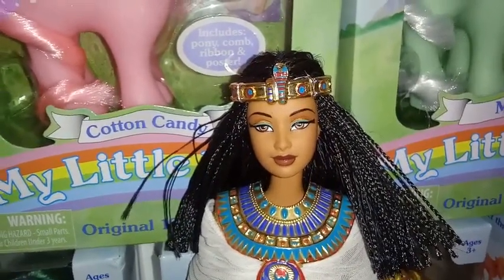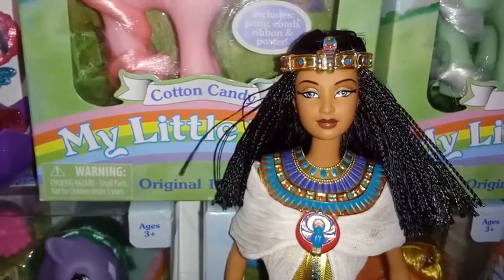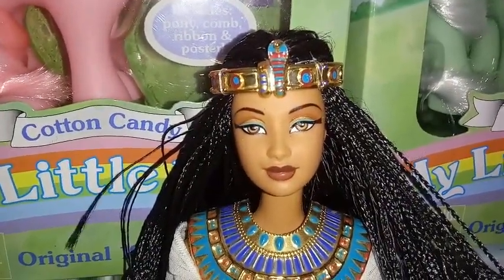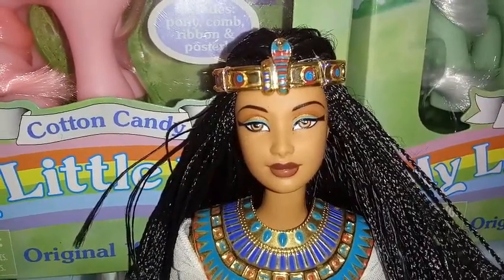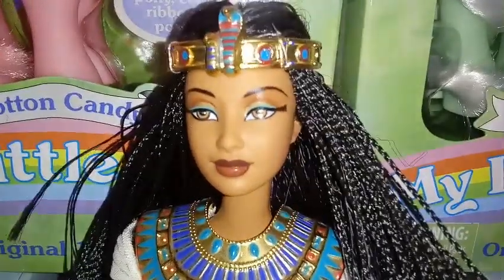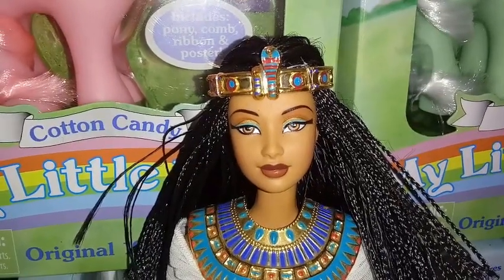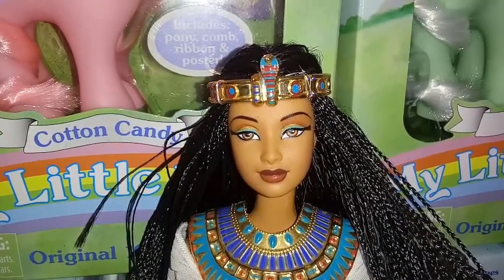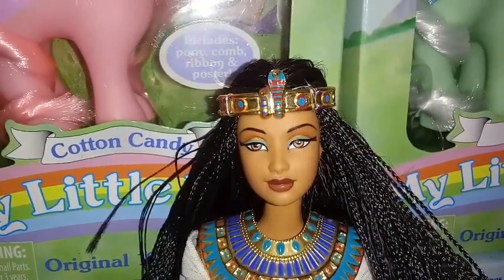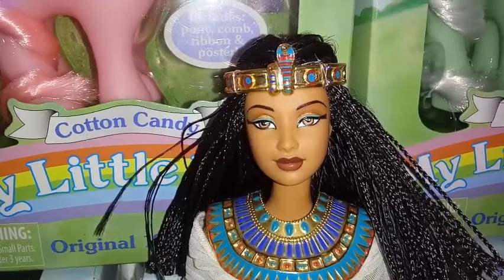She has that gold, awesome crown with the serpent in the middle of it, and all the detail that's supposed to be turquoise and the other stones I mentioned. It's painted, but my goodness, it's so gorgeous — what a gorgeous crown, very princess-like, very royal. Moving down, her eyebrows are very, very dark, dark brown, almost close to black. She has the Egyptian eyeliner on — you can see that signature look that goes right over the top lid. She has some shimmery golden eyeshadow on top of a little bit of light blue eyeshadow that goes around the liner of her eye. She has a very light bronze-ish eye color, and her skin is also that bronze-ish color. She has dark red lips that also have lip liner, if you can see — nice plump lips.